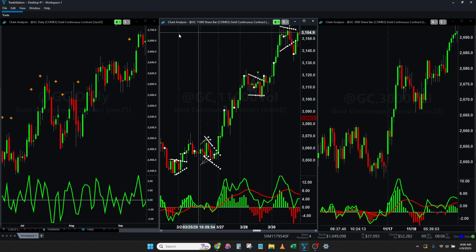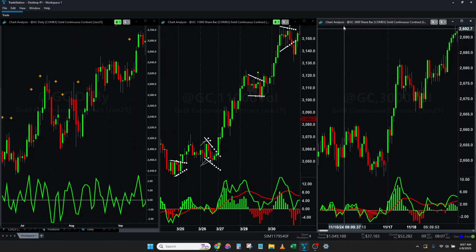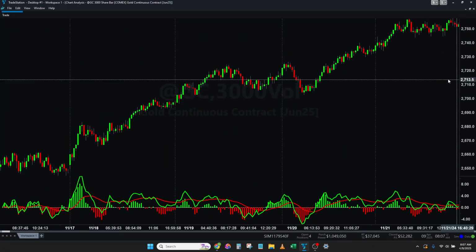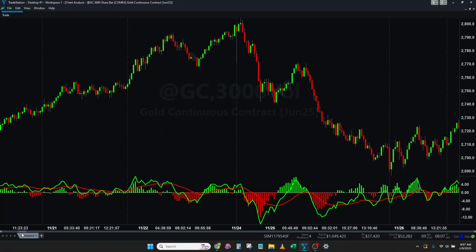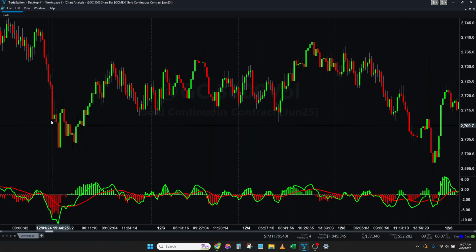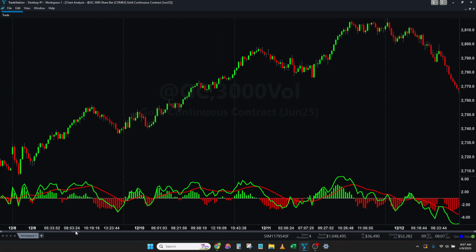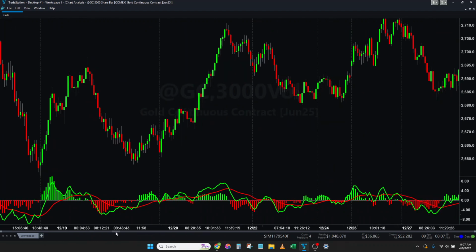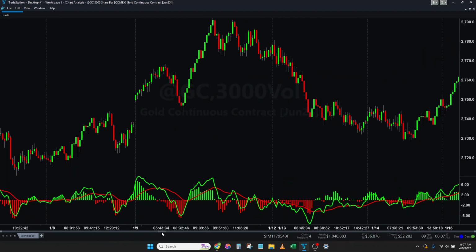In terms of trade placement, I get my bigger picture from the daily, from this 11,000 contracts per bar, and then I drill down to an even smaller one. So this one is 3,000 contracts per bar. So this is a whole day. So this chart even looks a little bit different. Now what I do is I can come in here and go all the way back. There's a lot of bars here. I've gone all the way back to December, but we can start and look at this latest rally that made it up to 3,200.